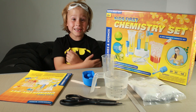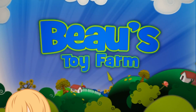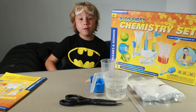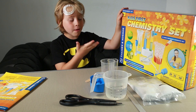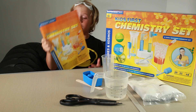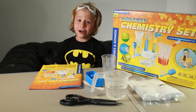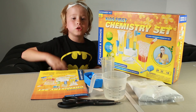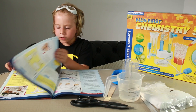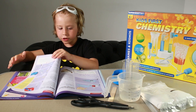Okay partners, we'll be really excited because today we're going to be doing the chemistry sets. Today partners, we're going to be doing the first chemistry set for children. Before we start, let's clear something up — there's warnings all over my book. There's 29 pieces in the box, bits and bobs, and 25 experiments to do. Looking through this book, all of the experiments look really easy to understand, with lots of pictures and lots of writing.